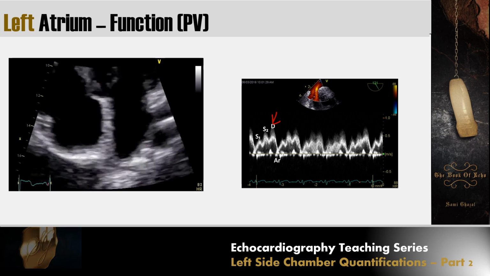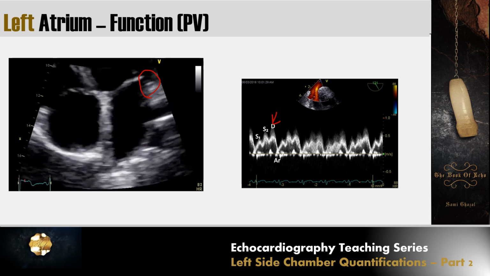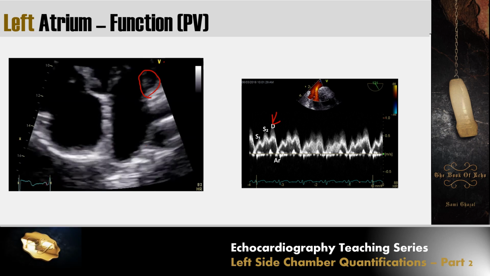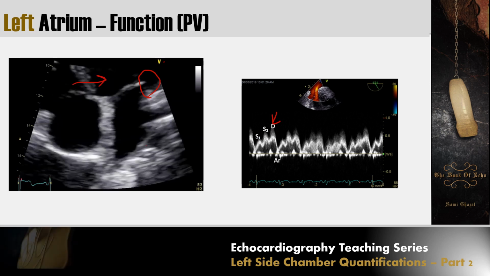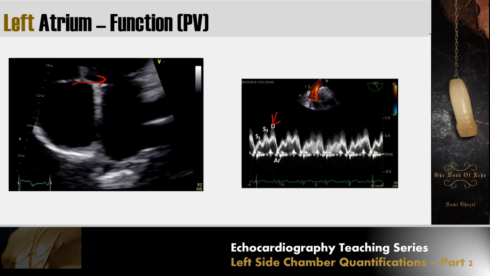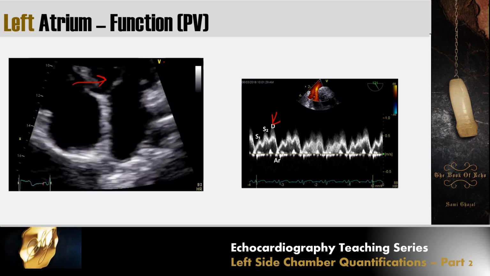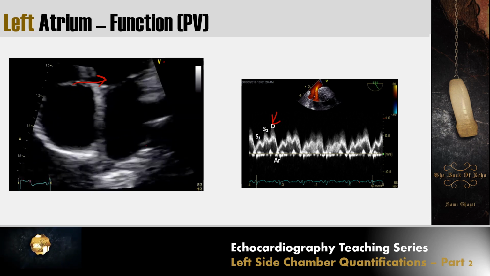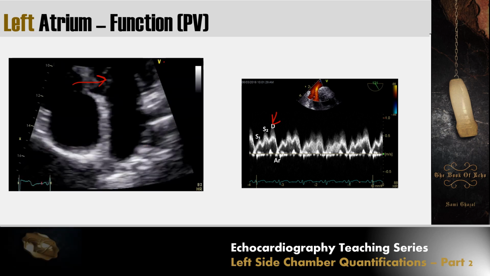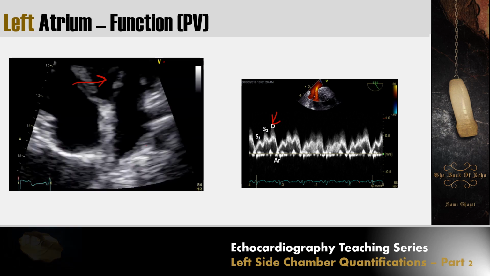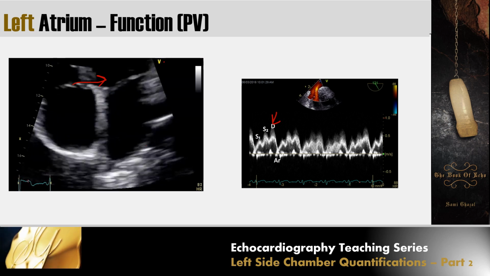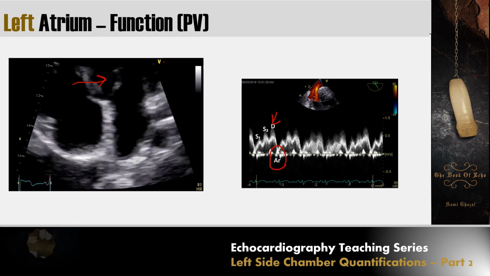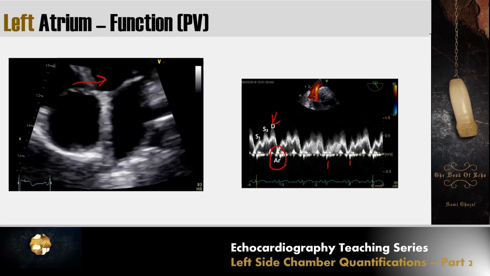When the mitral valve opens, we will have this D wave, the diastolic wave. And if you look carefully at the mitral valve leaflets here, you will see them opening first and then become closer to each other to a semi-closed position. Then they will open again due to atrial contraction. So now becoming smaller and smaller. Then atrial contraction, they open again. And this is causing this small reversal wave here. This is the atrial reversal wave.